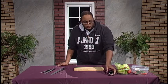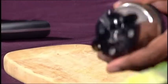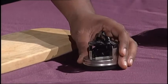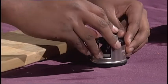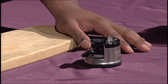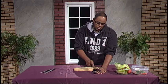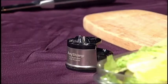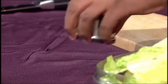One of the easiest ways to reduce slips that cause cuts is using knife sharpeners. I use the Any Sharp knife sharpener, and it's really easy to use. All you do is pull down the suction, and it sticks to any slippery surface. And you just draw the knife through. You give it a couple draws, then you rinse it with cold water, and you wipe it off, and it's as easy as that.